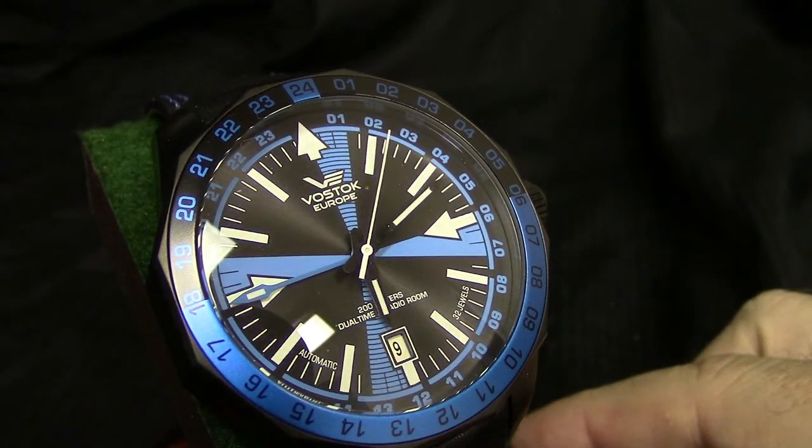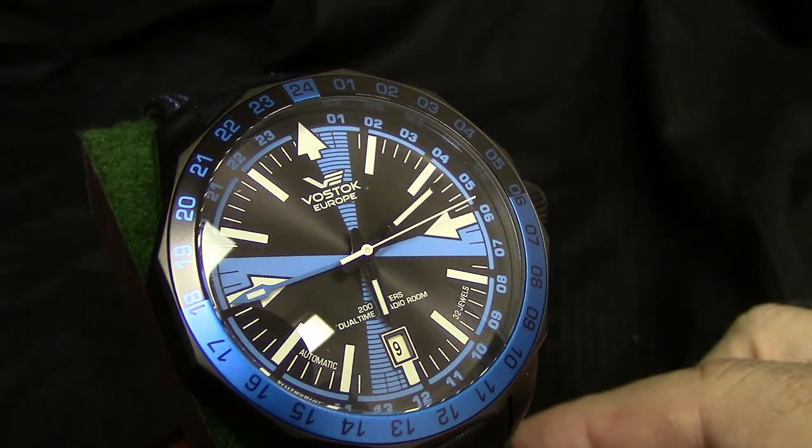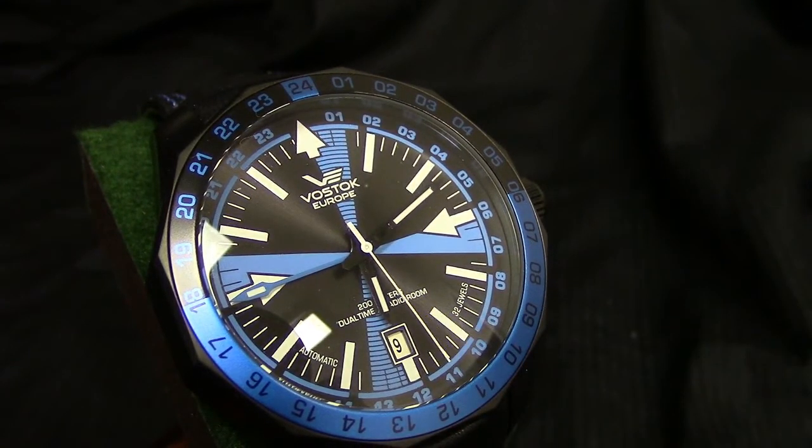Now, what's cool about this, besides being a genuine Russian Vostok movement, is that the 24-26 caliber is only available to Vostok Europe. That is a special deal that they have put together. So if you want that Russian movement, if you like the GMT complication, or you want the 24-26, or just the genuine Russian Vostok movement, when it comes to this one, that's the only way to be able to get it. So it is going to be very cool.